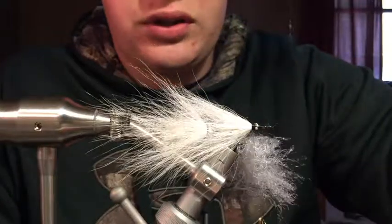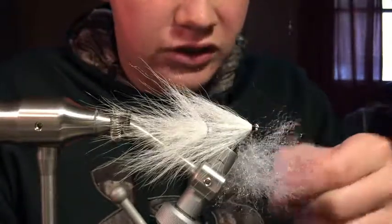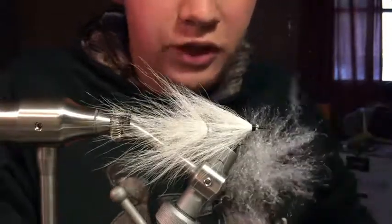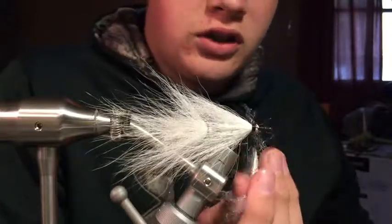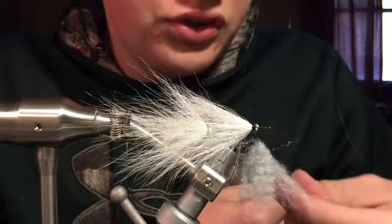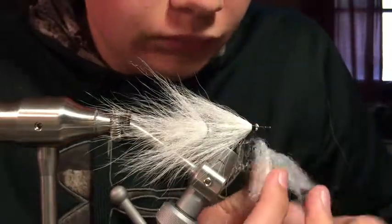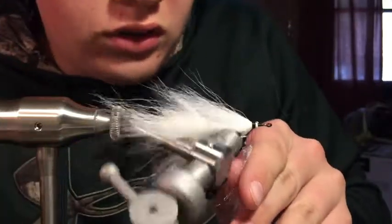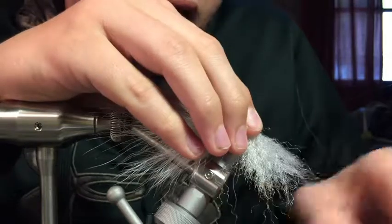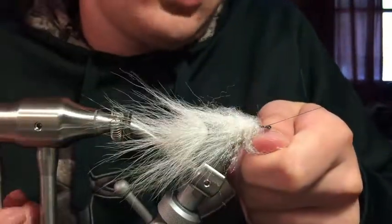And one of the other things that I really like about these guys, not only is the customer service fantastic, right? I was talking to the CEO when I ordered these, going through the whole process. But they're super affordable, guys. There are other companies out there that have a similar product. But as a student who's going into college, relatively low budget, I can't justify spending a whole bunch of money on these. But where Spawn really comes through is it gives me that high quality look for my fly, and I can still go to college, you know what I'm saying? It's not like I'm selling my soul for a few of these flies.